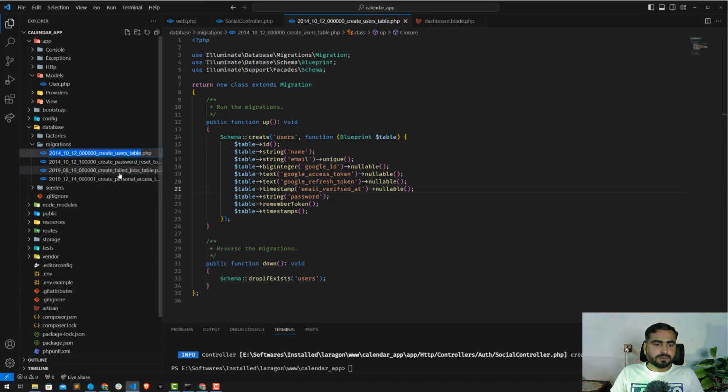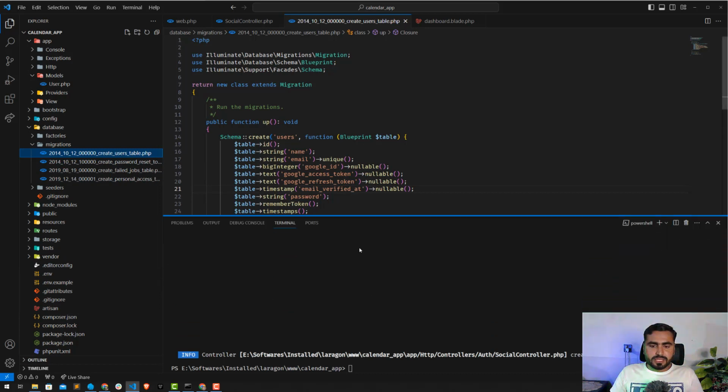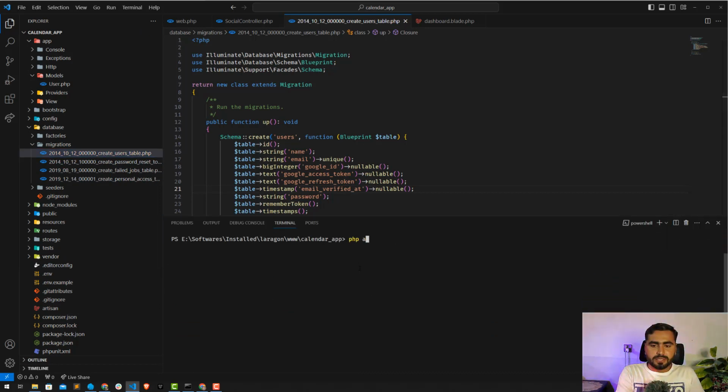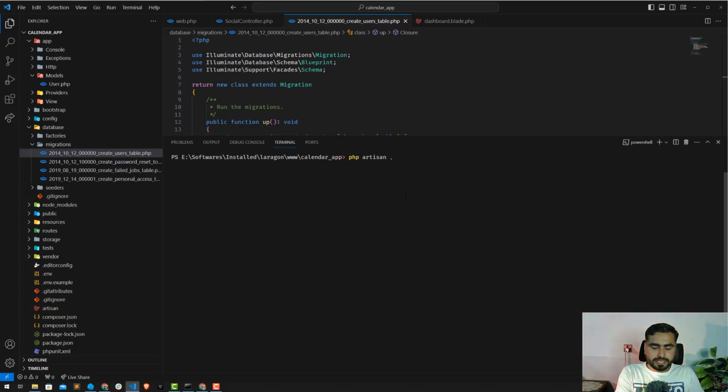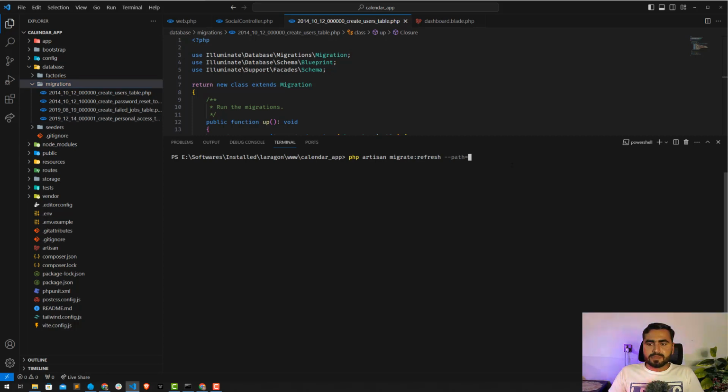Simply copy its path from here and come here to the console. I'm going to clear this console, and just type php artisan migrate, right? And then you need to call refresh because we want to first drop and then recreate it. And here you can specify the path, you can define only one migration path. So this would be the double-dash path flag. Your path should be from your Laravel directory, like first database, then migrations, and then the file name. So database slash migrations slash the path which you copied earlier, right?